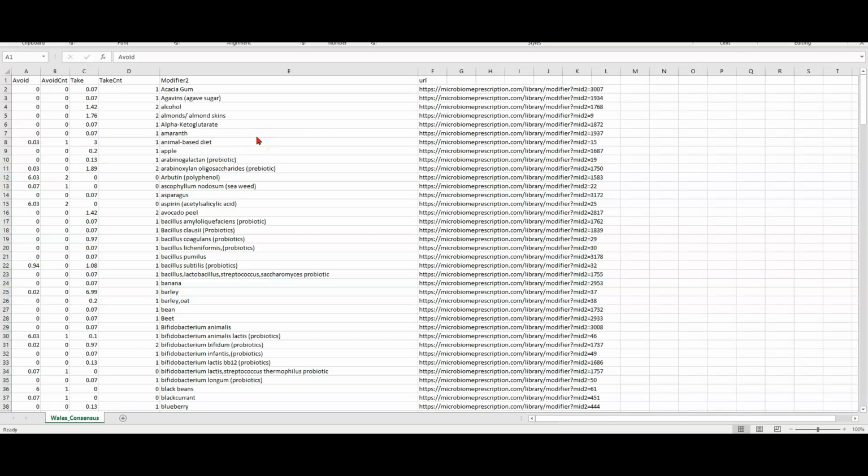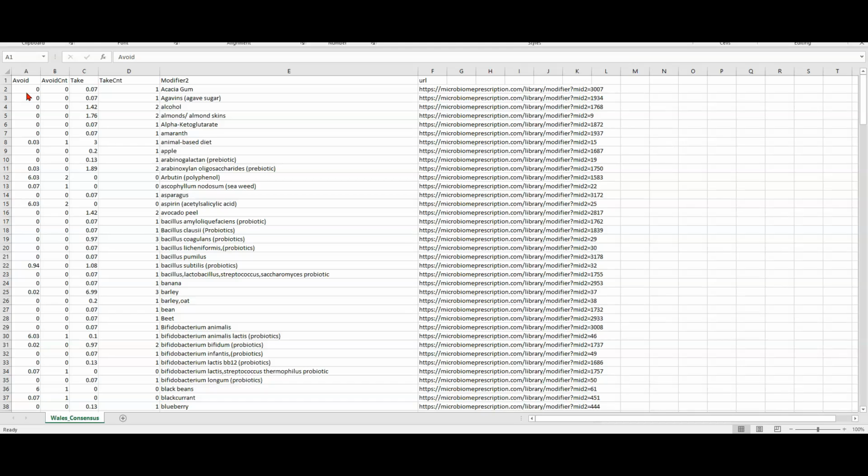Okay, I should explain a little bit about the numbers. We have the count, which is the number of these set of suggestions which it recommends avoid, and the number of suggestions it says to take. The weight here is not how much impact it had. It is a measure of the confidence we have.